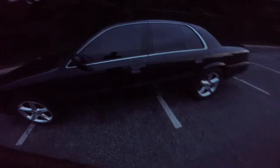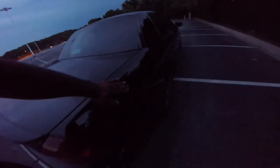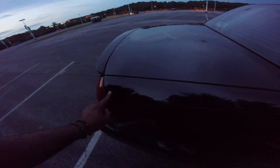So found the fender. I'm gonna get the fender replaced, and as I see, because the car sits throughout the day, because I drive my work truck, I found a couple other dents and dings in the car that I gotta get done. Right here, you can't see it, but if you see this line right here, I gotta get that done.